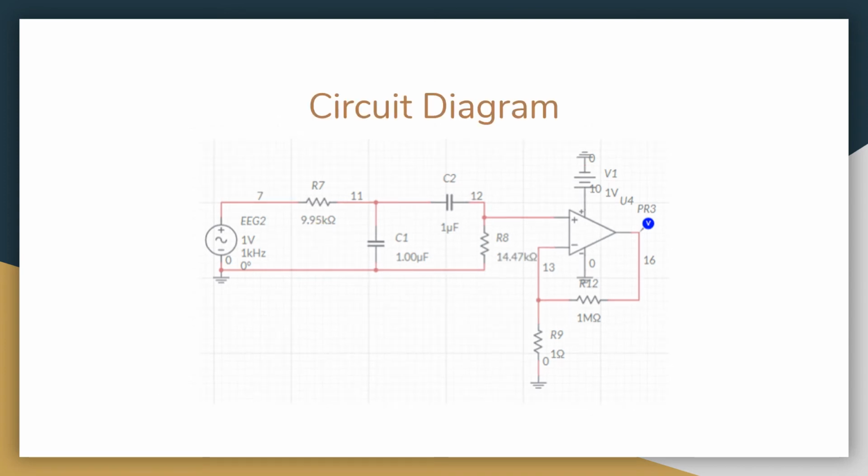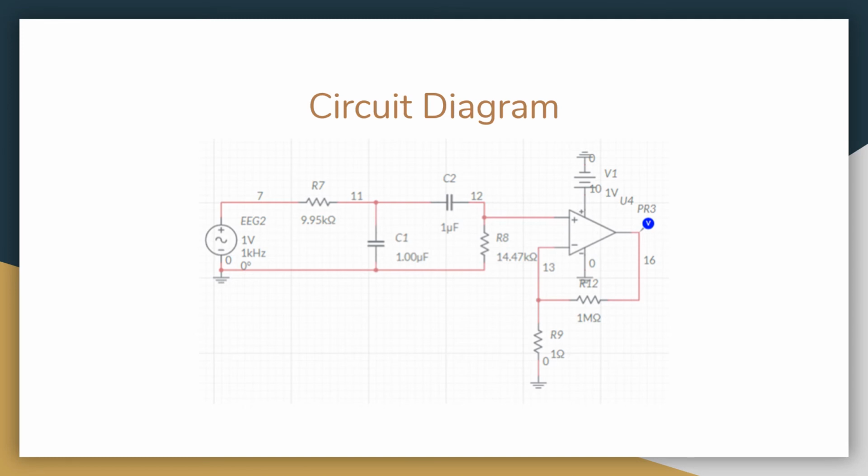There are no sleep spindles present within REM sleep. So in order to determine if these are present within the signal, we must first isolate around the frequency that they are present, which is from 11 Hz to 16 Hz. And then if they are present, we must amplify the signal to the point where it becomes a variable result for the black box. To do this, we create a second order bandpass filter, which effectively puts together a low pass filter and a high pass filter, and then allows the signal that is between them to pass through.